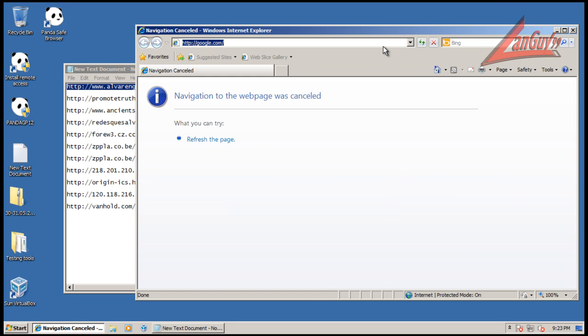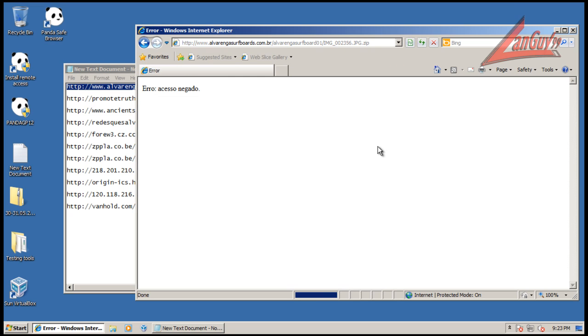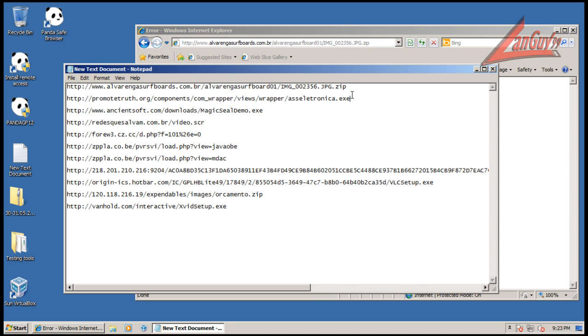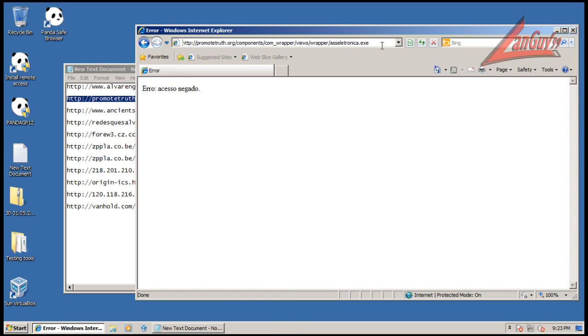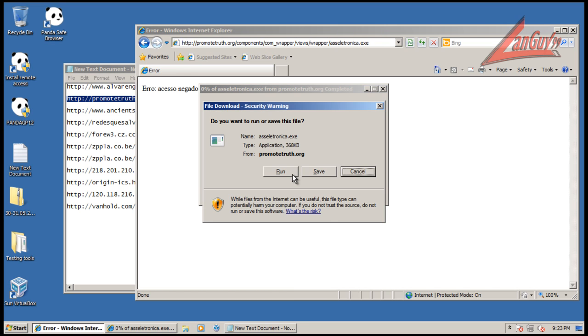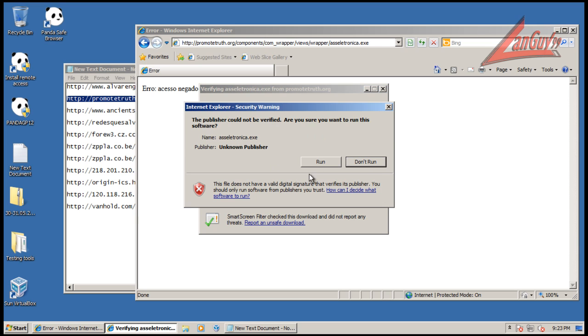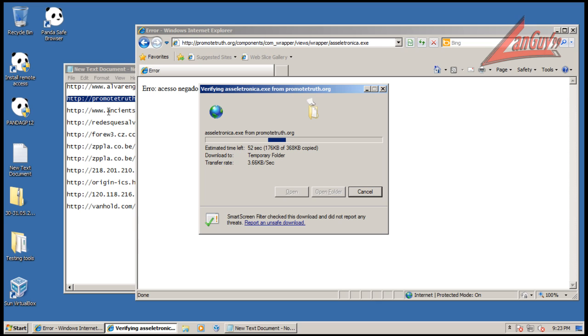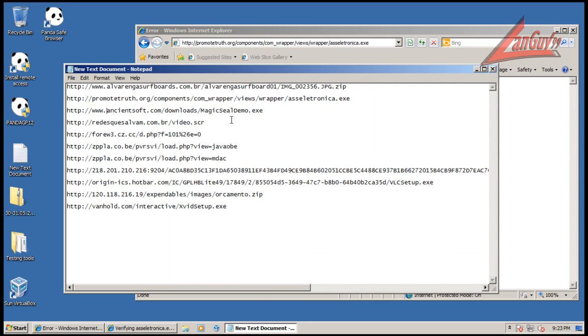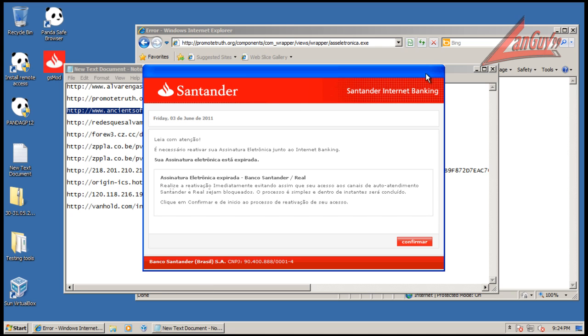And I do have a folder of malware too. That one's a little old. Okay, so that doesn't work. By old I mean, I don't know, a couple of days. Now this magic seal, I'm not sure if it's real malware or not. I know this is, and that's nice. It's a little banker thing.